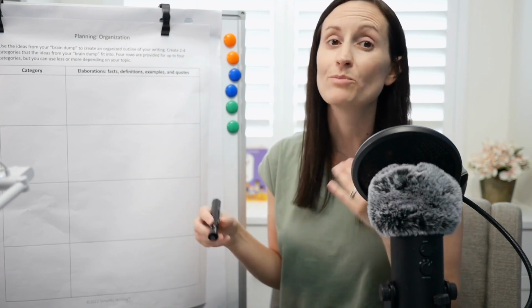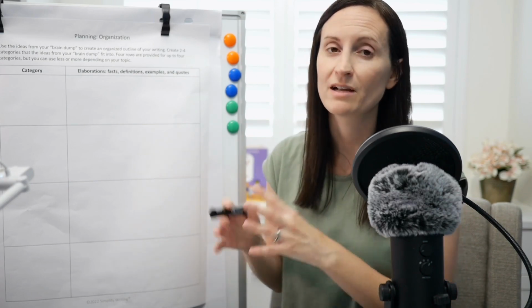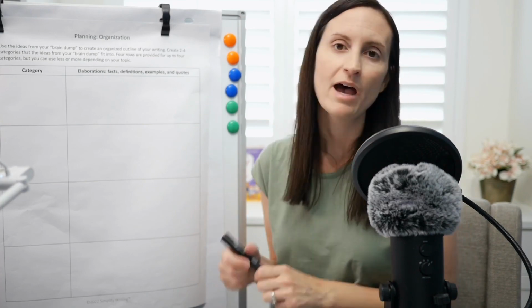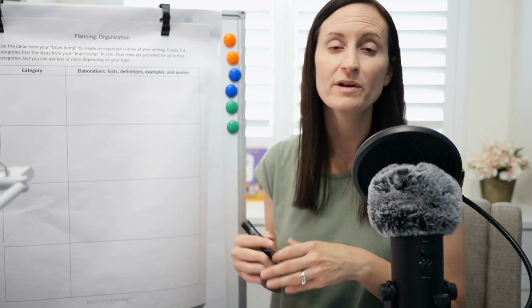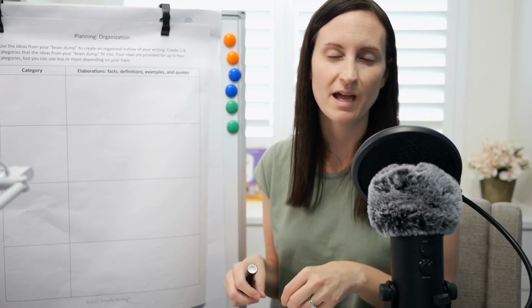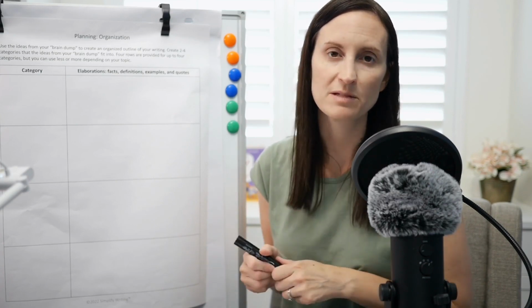So what we do is we go through all the details, and we brainstorm the different categories that they fall into. That's really the hardest part. And when students go to do this themselves, I always have them work with a partner or in a small group, and that way they're getting ideas and sorting through their information and coming up with the categories, because it really is the hardest part for students.